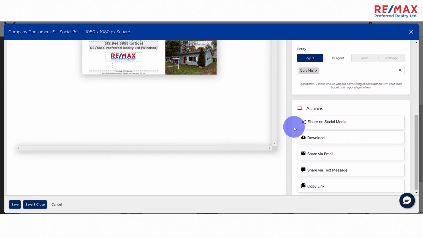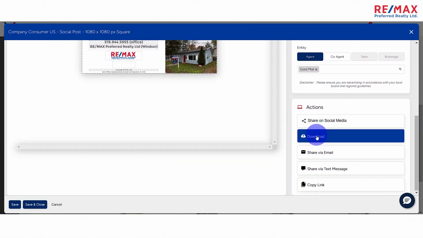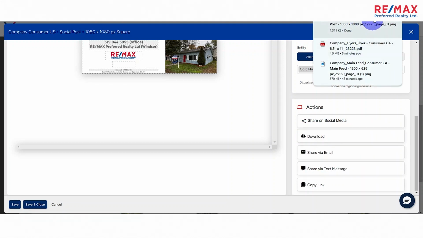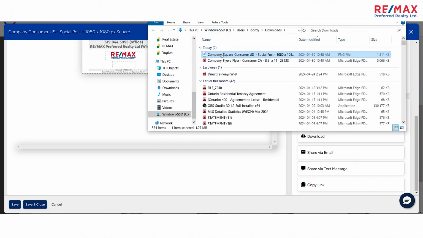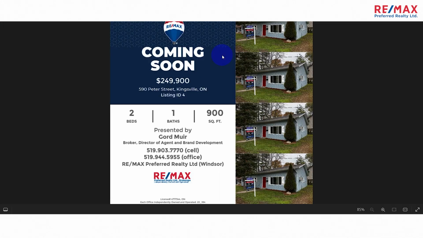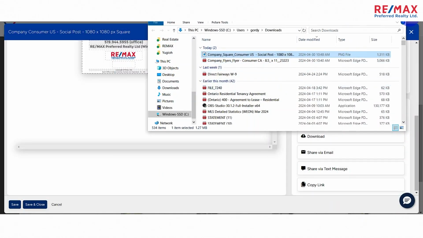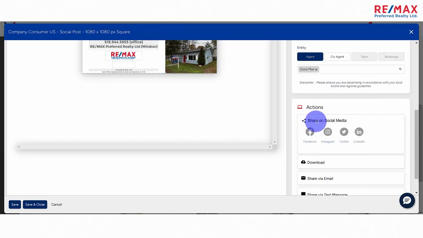Now you go down to here, and again, you can download it. And I always say download because you get the PNG in this case, straight to your computer. So if you want to post it on Facebook from your computer, great. Email it to yourself, use Dropbox, whatever it is to get it on your phone, post it on Instagram, etc. But you have the photo there, and now you can do whatever you want with it.